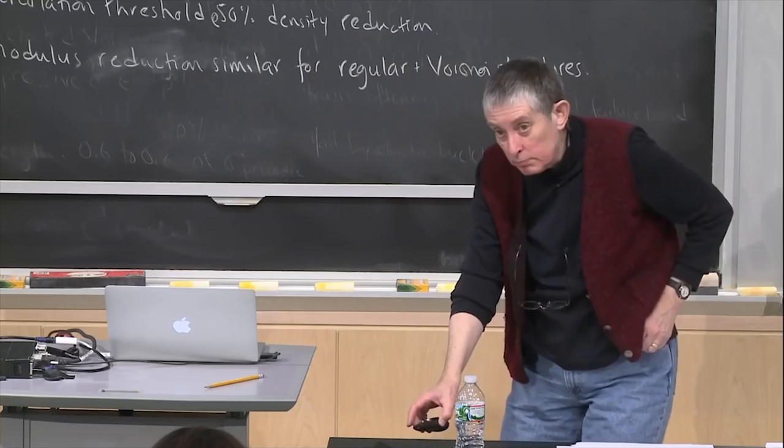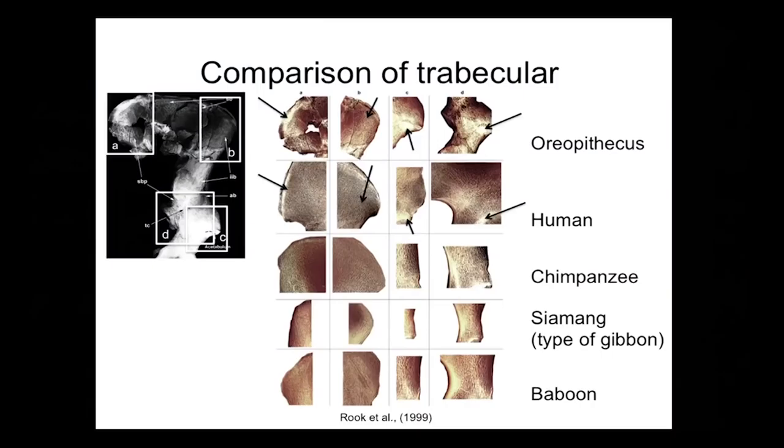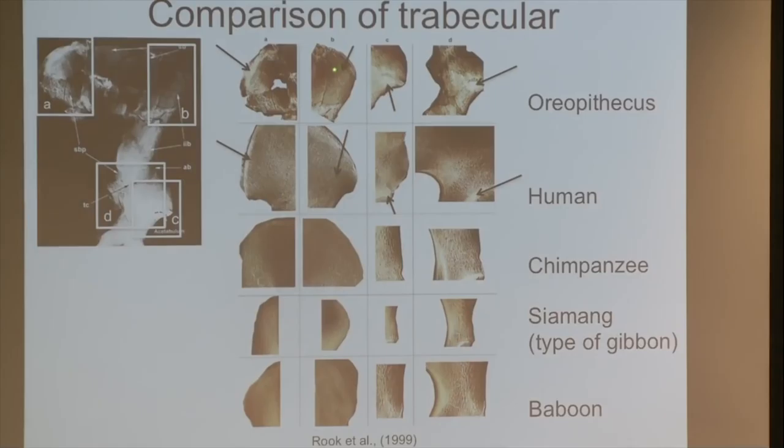And then these other two, so in B, and you can't really see it from here, but they looked at the sort of architecture of the trabecular bone, and they said that it was more similar in the fossil to the human than it was in these other three primates. And this region here looks very similar to that bit there to me, but I think there was some other feature about this region that they were looking at. And again, it was more similar to the human than it was to the non-human primates.